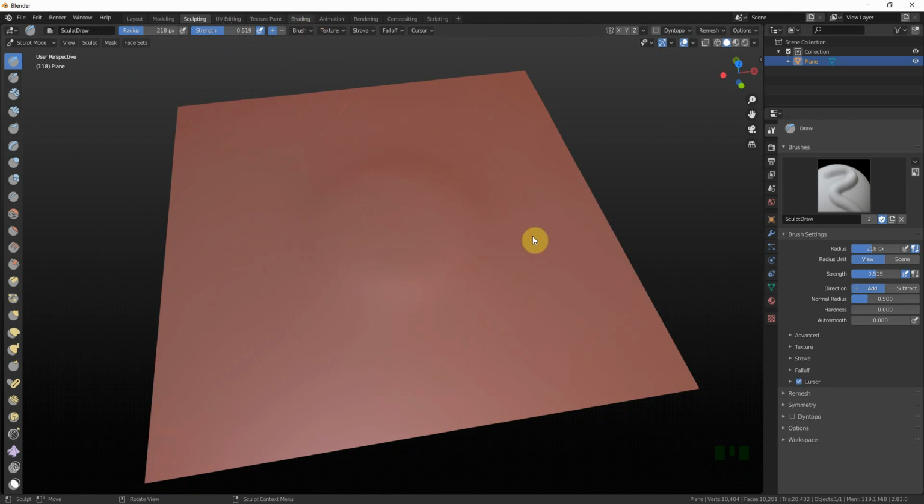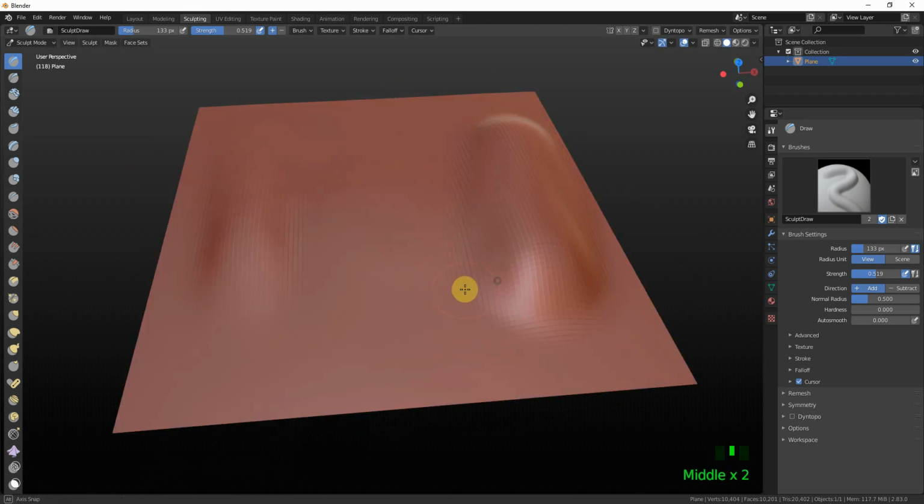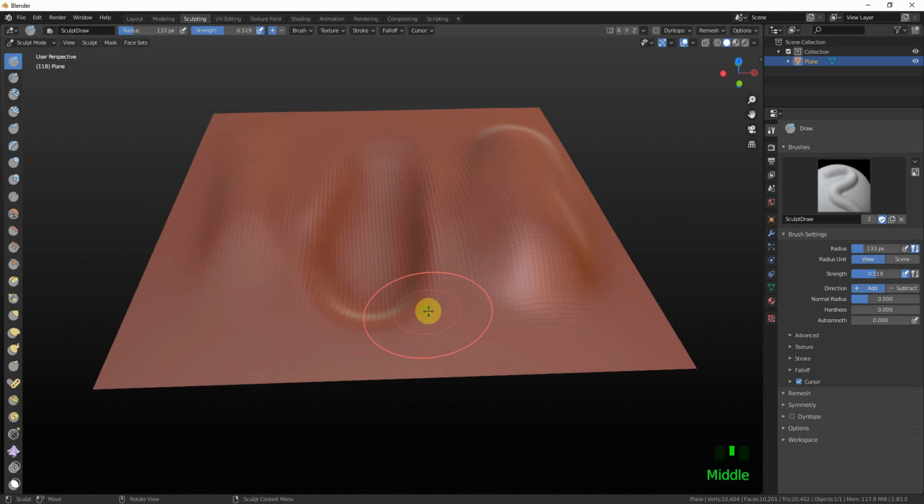So with my pen, let's just make this a bit smaller, somewhere about there. You can see already that it's made a little bit of a difference, but I can do some very gentle strokes and start to build up what I'm looking for. Then if I press harder with my pen, I can get that difference. So that, coupled with turning the pen upside down to invert the strokes, can give you a lot more control in your workflow, whatever suits.